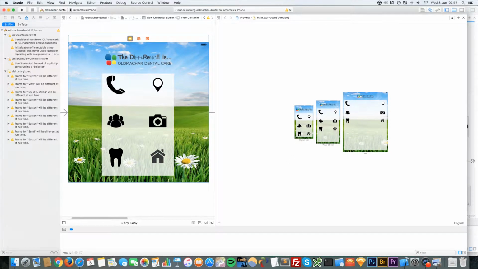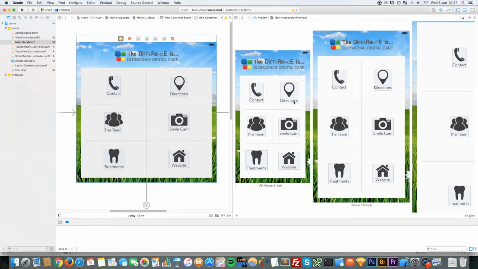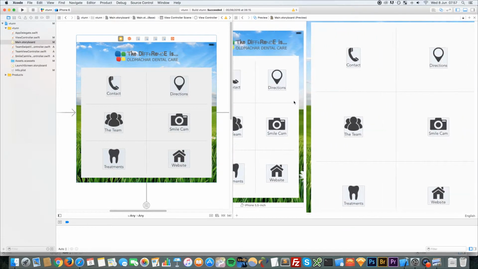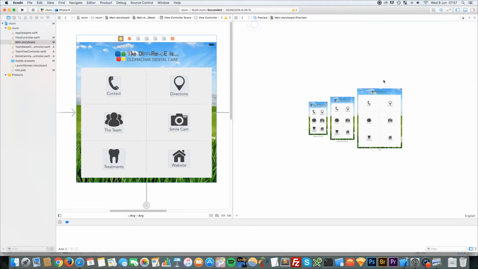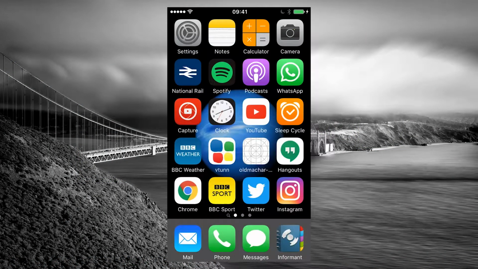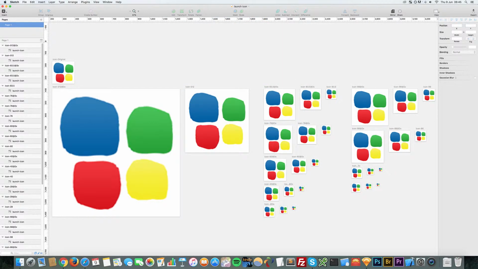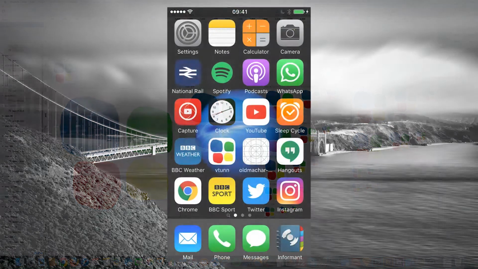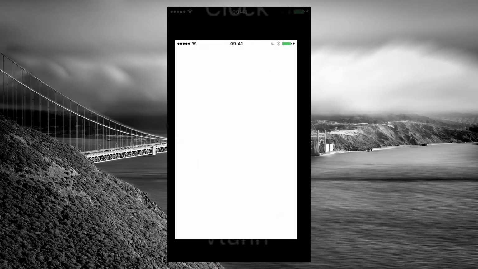Here's the new app. Straight away you can see that's looking much better, isn't it? There's the iPad version. Now some of these icons are actually a little large, but this is a much better prototype to work with. So let's take the app for a spin on the actual phone. So here we go. I've designed an icon which I designed in Sketch, and I was able to export it to all the appropriate sizes for all different devices. Let's head on in here now.